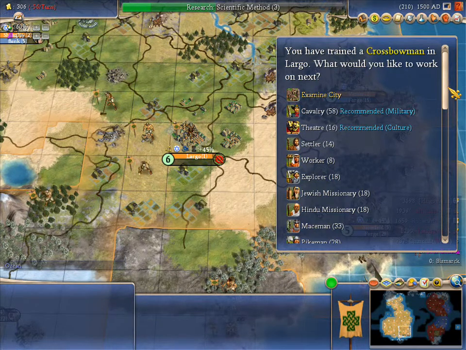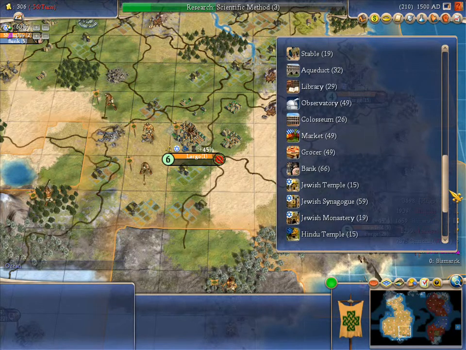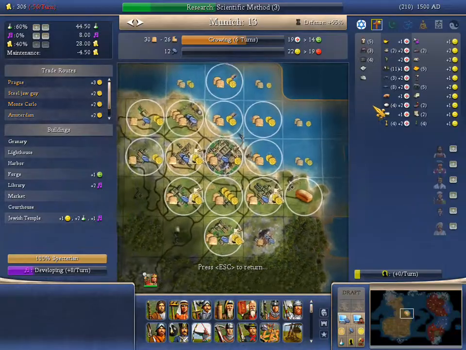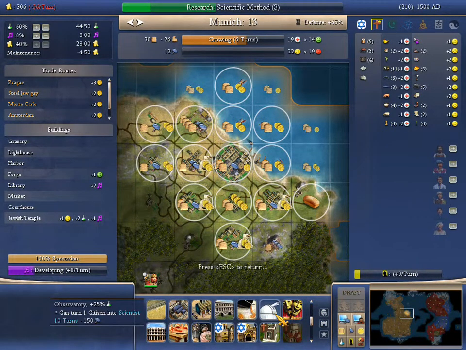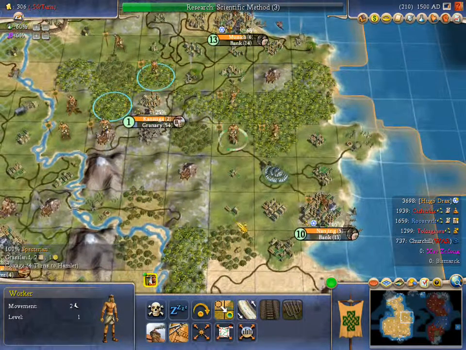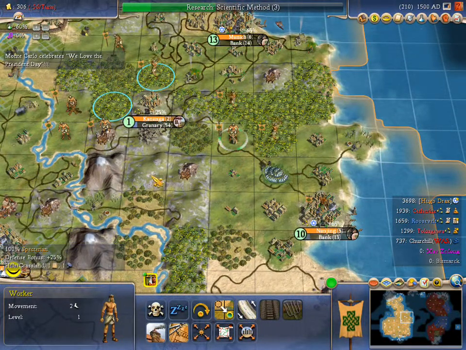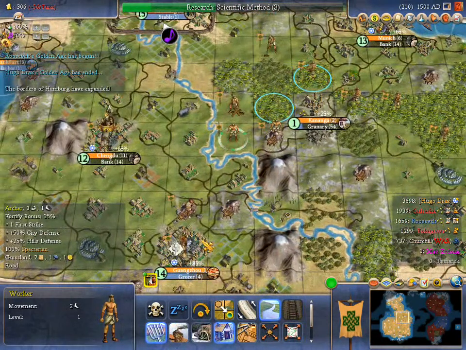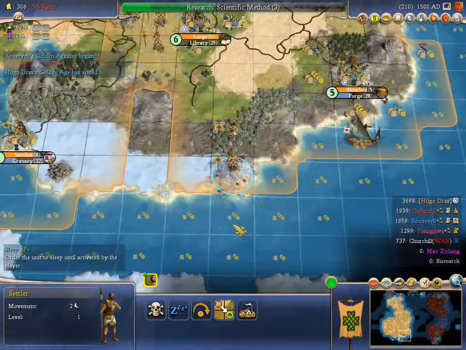Crossbow in Lago. Look, they've put some cottages down, so we might as well slow build a library. Munich is again another commerce site, and I mean, we do need those banks to get Wall Street up if we go there. That was going to be the watermill, so we're going to farm that one.